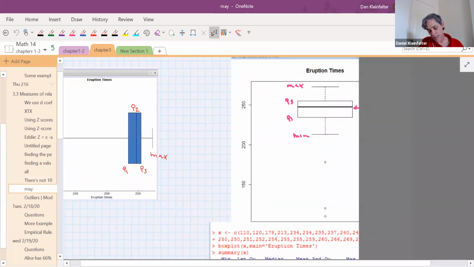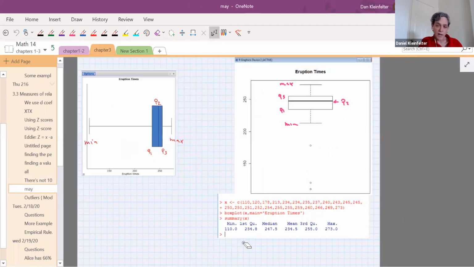This one is the same data, but I used R software to generate it. By default, R generates box plots vertically rather than horizontally, but that's okay. They also show these couple of dots down here, so the picture is not totally the same, because R has decided that these would make up outliers, and we're going to be looking at outliers a little bit later in this section. If you're interested, down below is the code that I used to generate this example, and the summary command in R will generate the 5-number summary for you, and also will give you the mean.